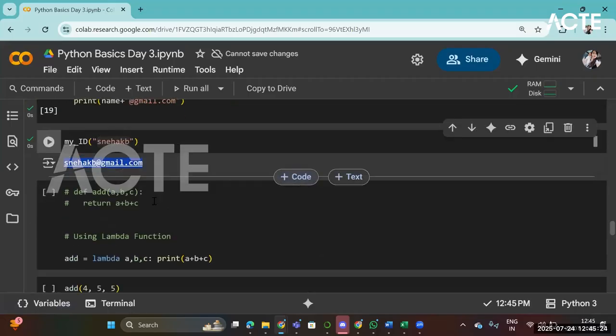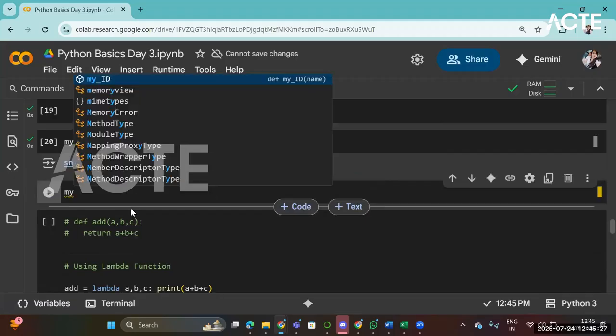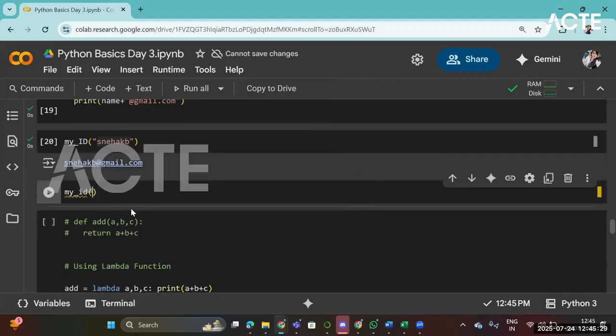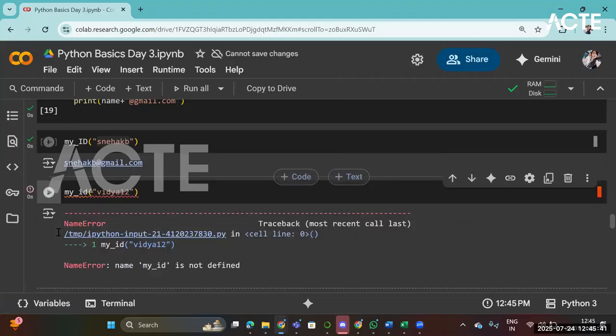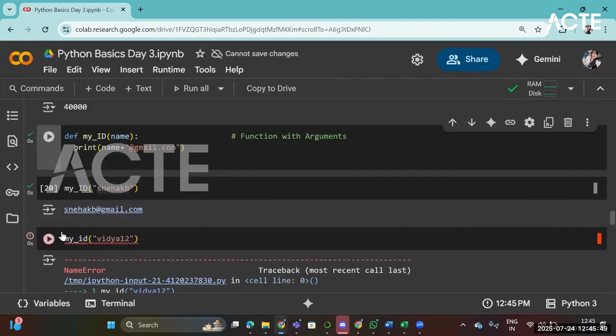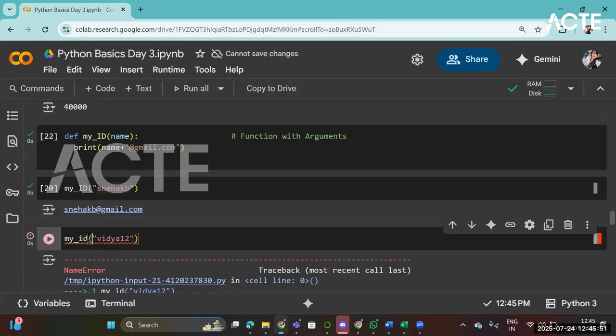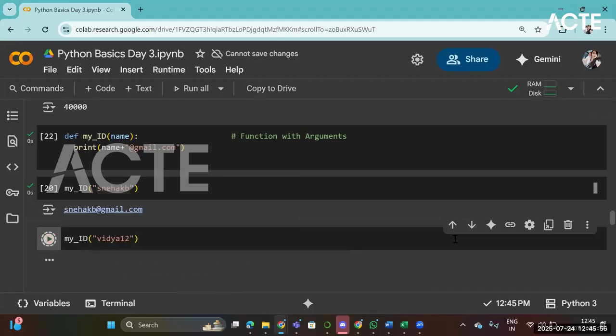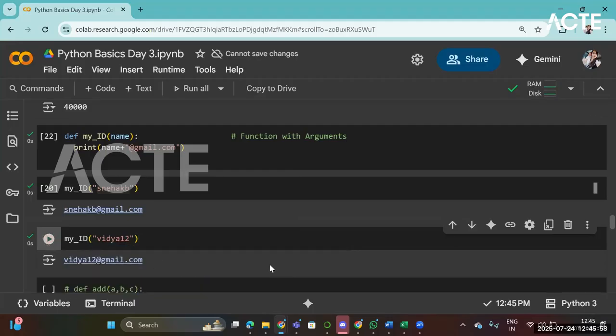If I pass Vidya also over here, it creates the ID of Vidya. Sorry, it has to be in uppercase. Understood?